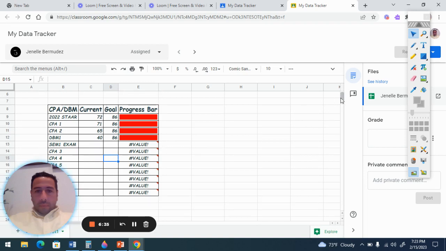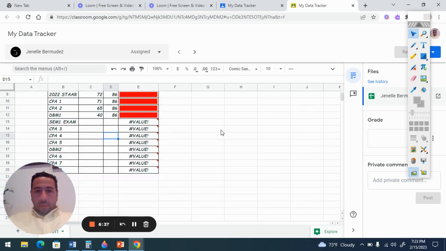So you need to go to your tracker. Next week, we're going to take the test CPA 4 6 weeks, and she needs to put here her goal, 86, and then the CPA score. We'll see when she actually takes the thing. So don't forget to go to your tracker, to the CPA, and make sure that you punch in your goal. And then once we take the test, we'll find out if you met your goal.